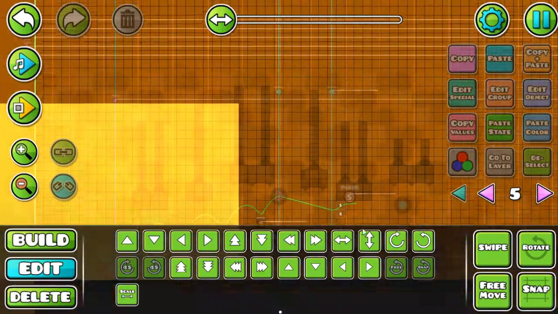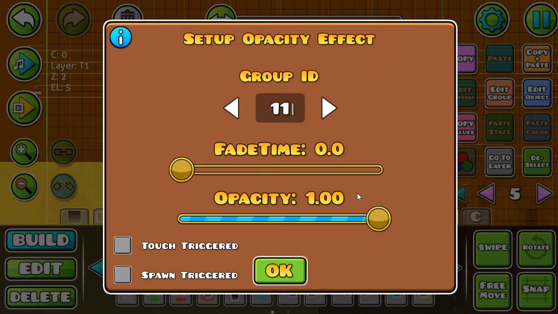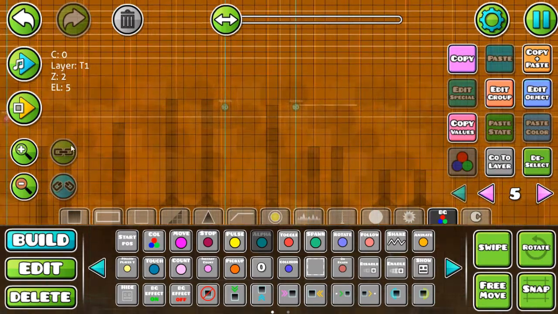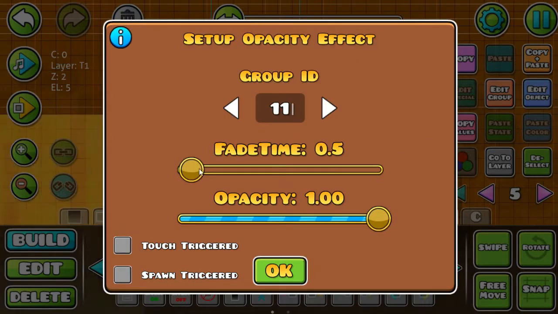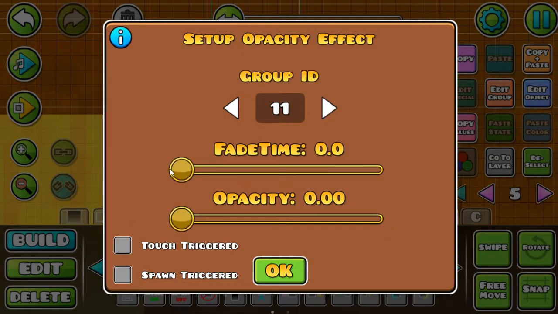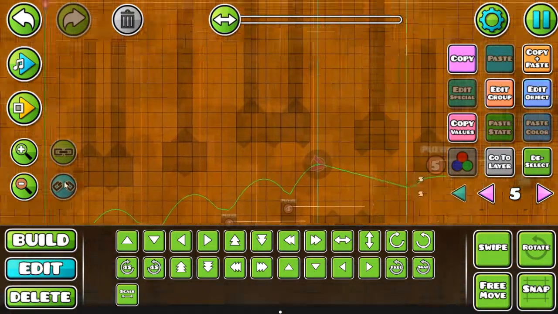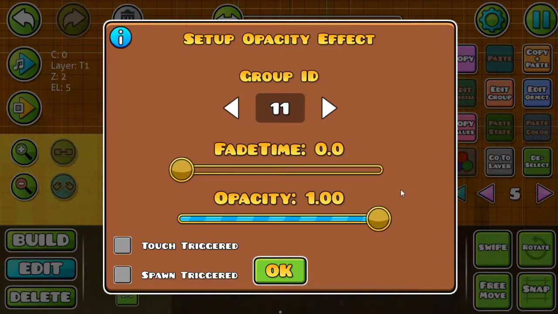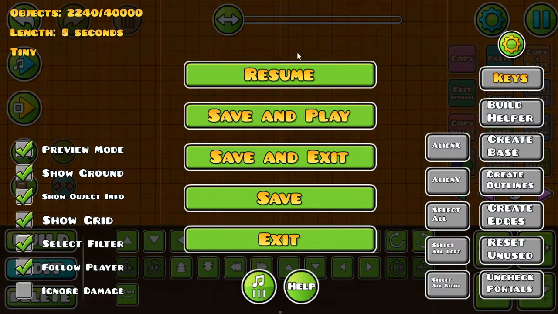Okay. Now let's use alpha triggers. Let's make it invisible at the start, and it's going to appear only when the laser is visible. So like this, like that, and opacity like this. But the only thing is that it's too bright. So let's lower the opacity a bit, somewhere 0.60. And now, enjoy the results.